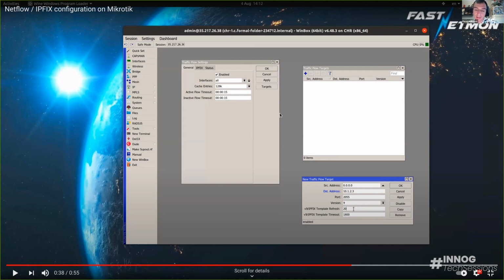What is IPFIX template refresh and template timeout? It's also quite an important option. You need to understand that NetFlow 9 and IPFIX are template-based protocols. What does template-based actually mean? Because most of the time, I would say 99% of the time, the router sends binary blobs. And the problem is, what's a binary blob? It's just a chunk of bytes, typically around 1,000 bytes in length, without any meta information. It's just an absolutely arbitrary number of bytes. You have no idea what's inside of it. You have no idea how you can actually decode it. What is the location of source IP, destination IP, or packet length?